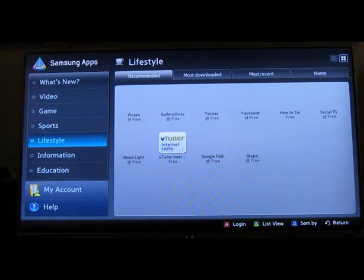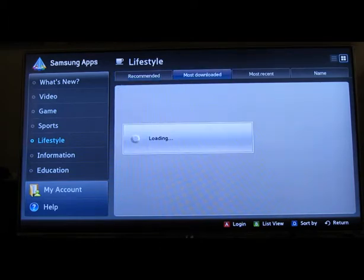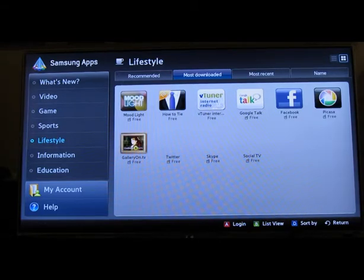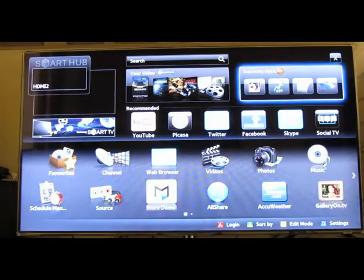Now when you go into the category, on the top you've got some tabs for recommended, most downloaded, most recent, and main. So it gives you a little bit of idea of what's new, what's most downloaded. Mood Light seems to be the top downloaded application in lifestyle. I've actually downloaded that. It was about 50 plus megabytes. Downloaded it straight to the television. Let's go back. I'll show that to you in just a little while.